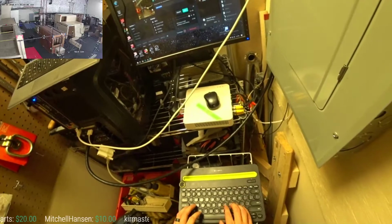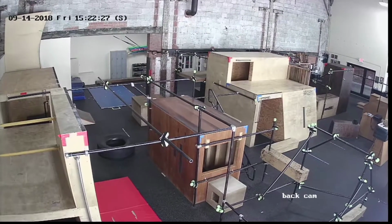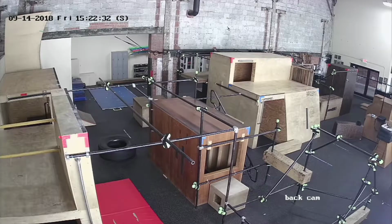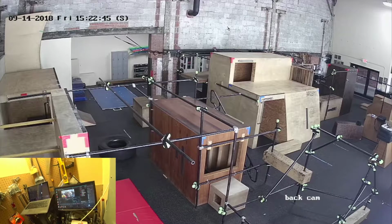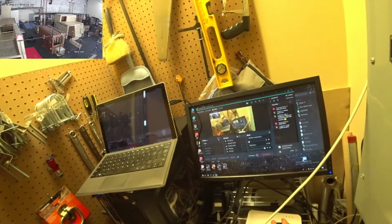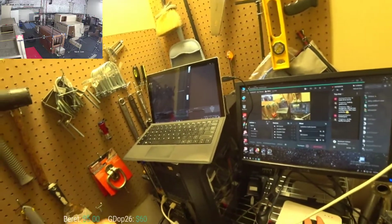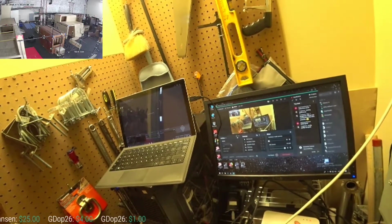Let's do overview scene. So like if I do this, so now this can be its own scene, basically, and you can still see what's going on over this way, but I can switch it back whenever I want. Let's move this up. Boom.